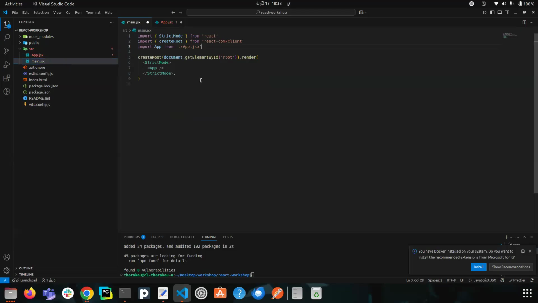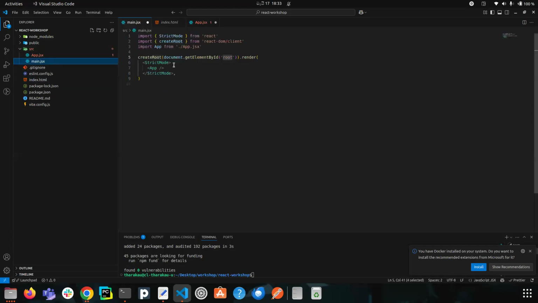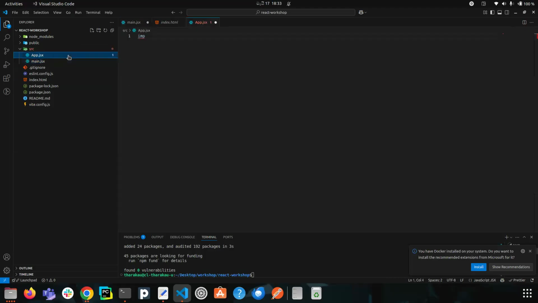In the main component, we have imported the app component, and we are getting the HTML div with ID root. For this root we will attach the components we are going to build. We will build those components inside the app component. So let's import React first.